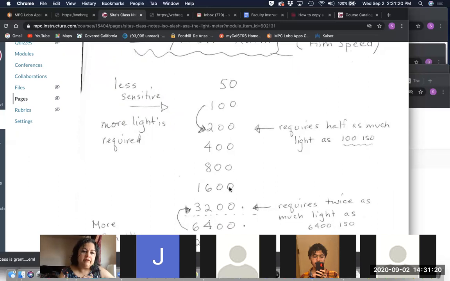So if you have a low ISO rated film, or a slower film speed, which is less sensitive to light, you need more light to make an exposure. So let's say you're outside on a bright sunny day where you have lots of light. That's great. You can use a less sensitive film.